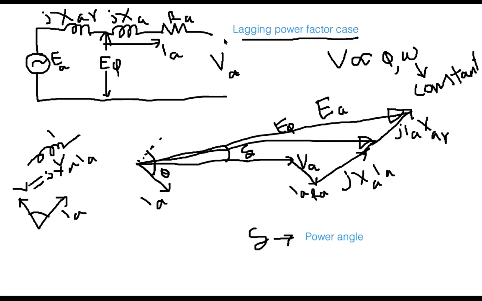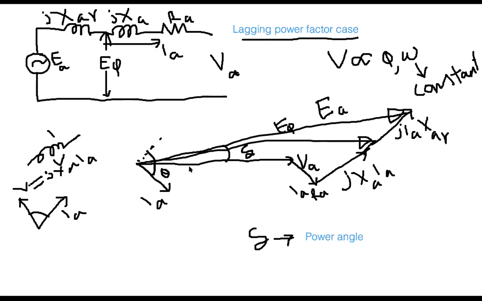This is EA, this is VA, the terminal voltage. What is the angle? That's why in the previous problem, you found the angle with EA, and that angle was called the power angle. And then this is theta. Keep in mind theta is the angle between VA and IA, which is the power factor angle. But delta is different. Delta is not the power factor angle. Delta is simply called the power angle or the torque angle.